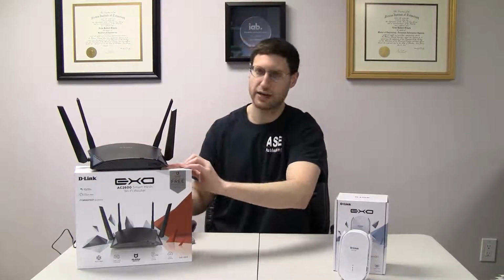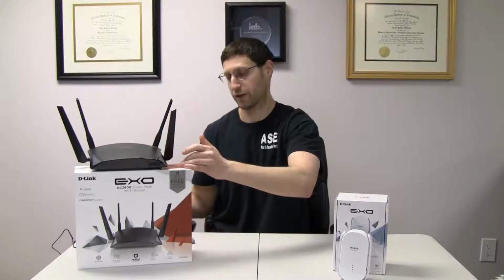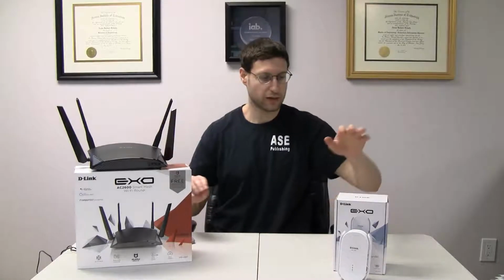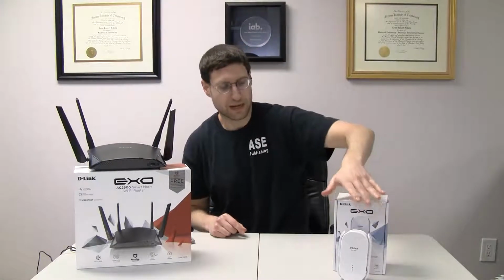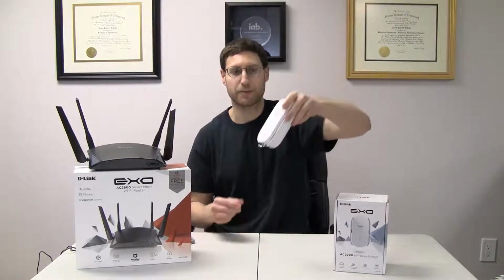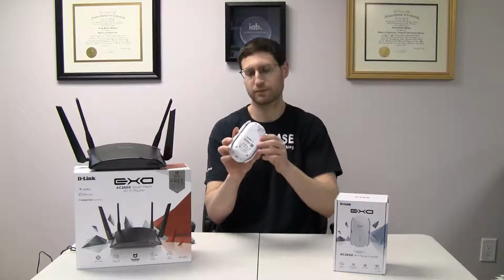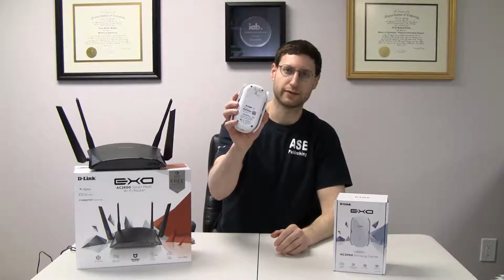In the box you also get an Ethernet cable. So that's good. You also get the AC adapter for that. Also needed. Now let's check out the DAP1820. So this is an extender, and it's really simple. It's a single Ethernet port, and it plugs in directly to an outlet.